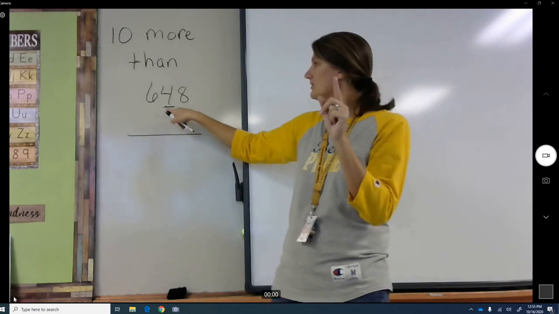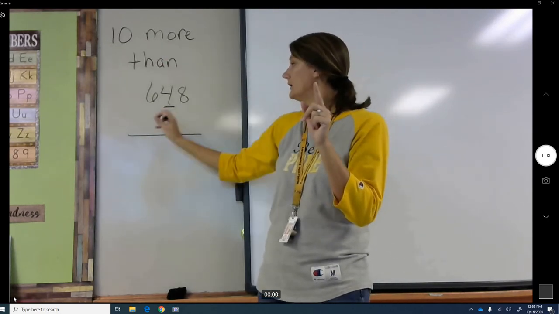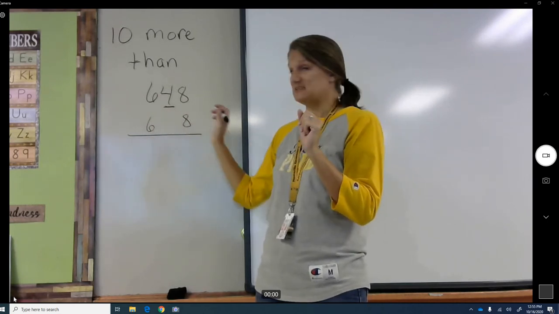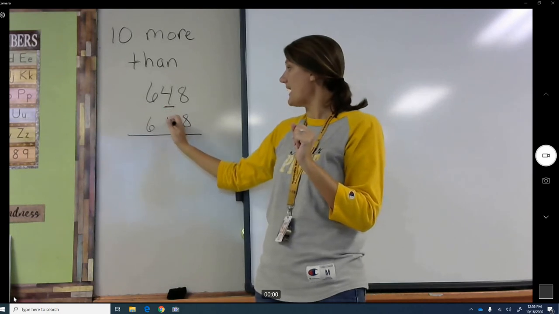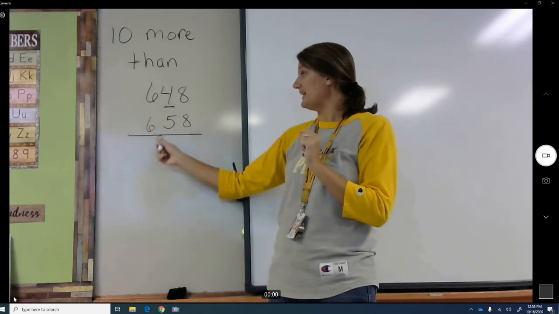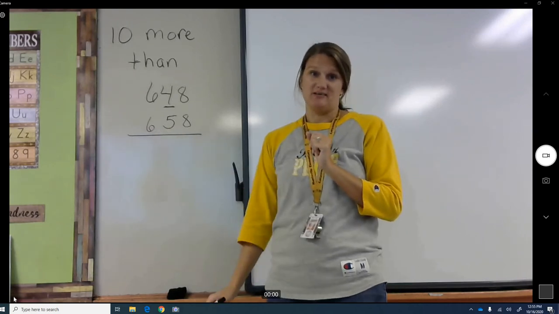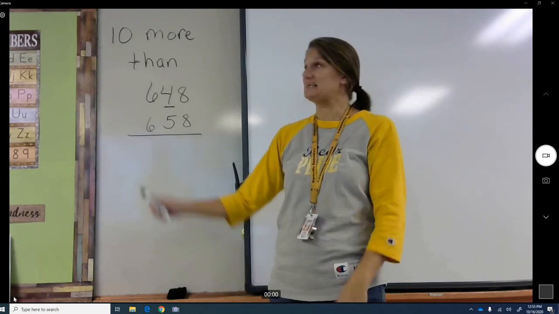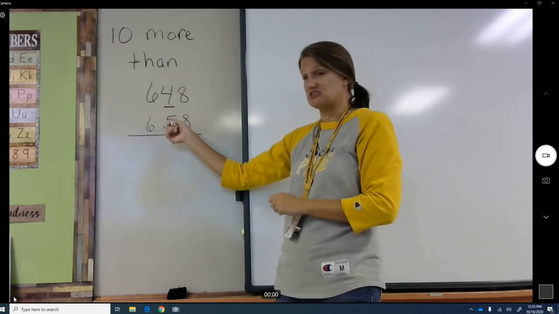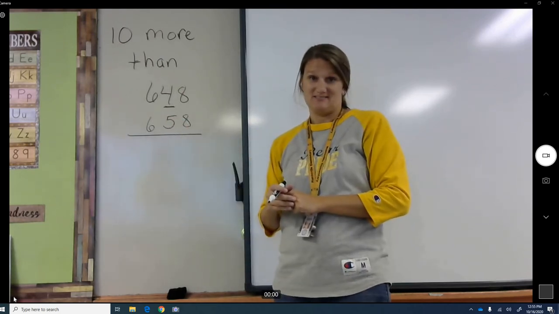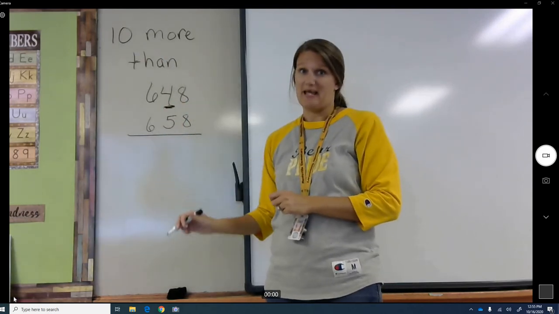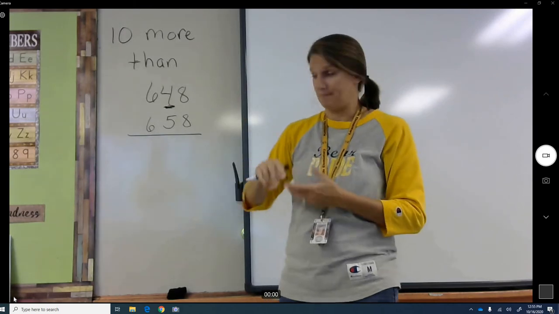So look at the number if I just give it 10 more. The hundreds will stay the same. The ones will stay the same. But I have to give it one more 10. So 648 turns into 658 because all I did was give it another 10 stick and it just changes the 10s. Do you kind of see how if it's 10 more, we're just changing the 10s? And more means give it one more.